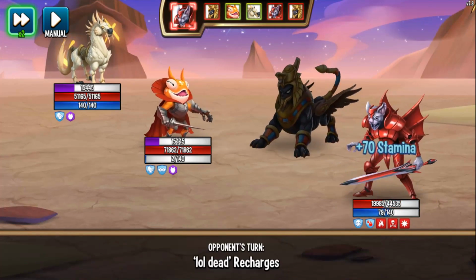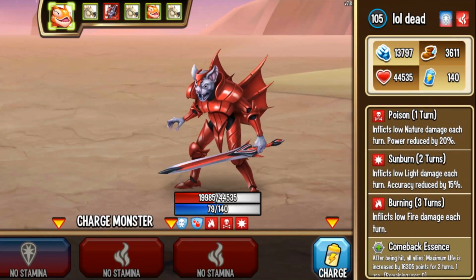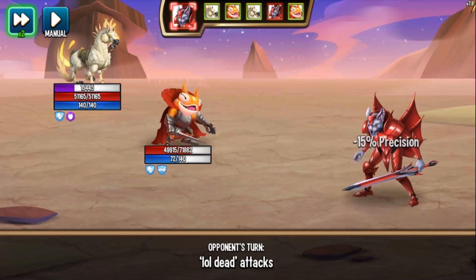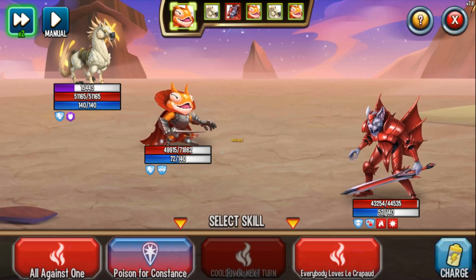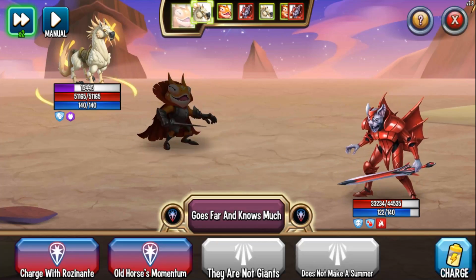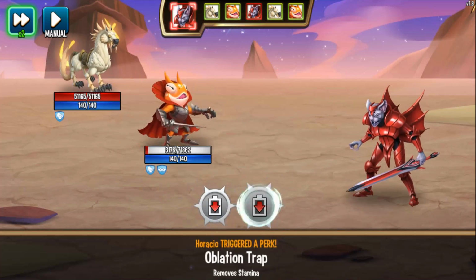So 14,000 HP, and then 45,000 HP. Poison, sunburn, burning. I don't believe he'll die, right? So I'll recharge. Let's see what Kane does. Ancestral Bite, and he recovered life. Yeah, so he's not doing extra turns on me, so there's nothing I could really do. Let's see, recharge. Yeah, so he's just afraid of the anticipation. So even then, that counters it. So you get a turn in eventually, and you get to apply all of your dots.